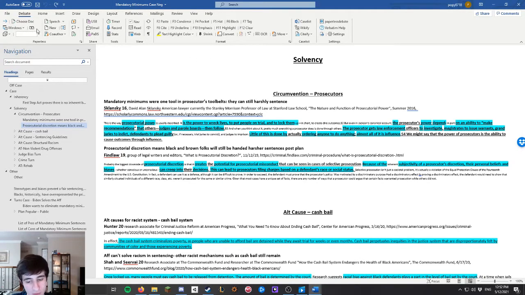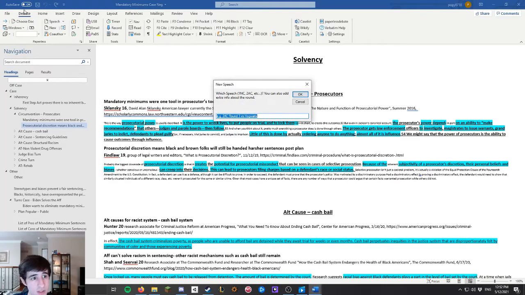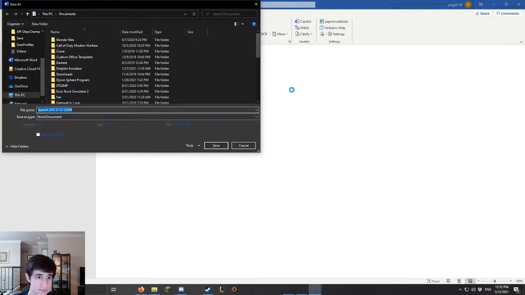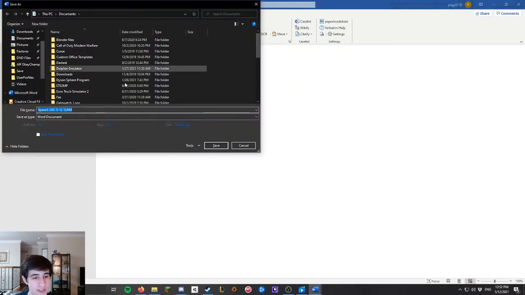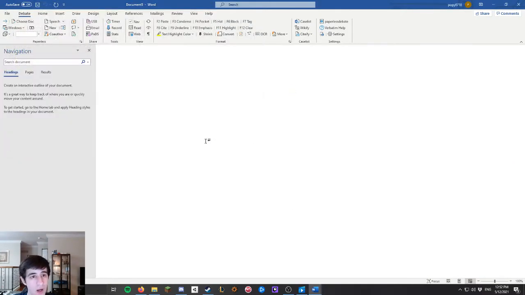The other few come with making documents. Verbatim comes with these really nice specific ways to do things for debate. You can make a new speech doc just by pressing the speech button. You can title it whatever you want, 2AC. It'll immediately prompt you to save it, and I'm not going to do this right now. But that way it's faster to put it on a flash drive or to email it after you have what you want on it.